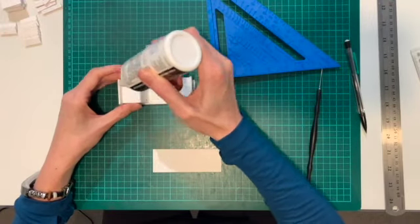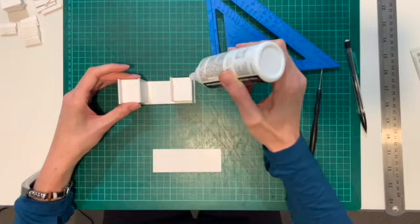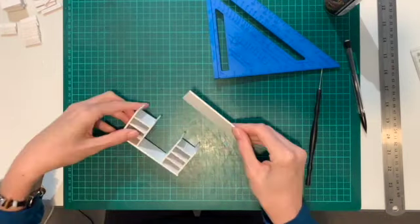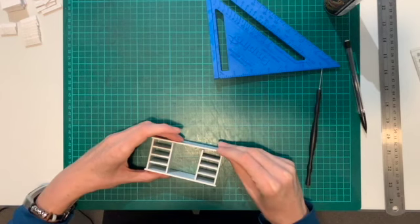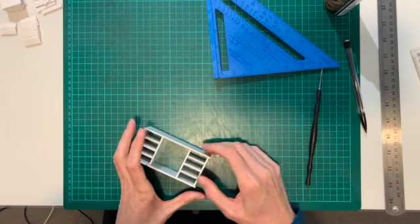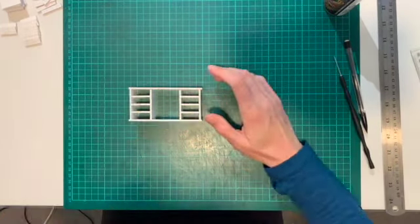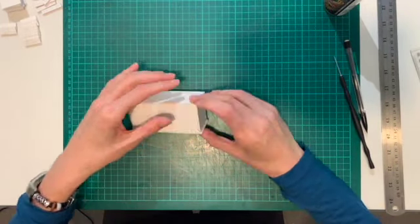And then here I'm just gluing on the top. So the top and the bottom and the two sides basically mirror each other. They're all the same size. It's got a little bit of an overhang on the right and left hand side, just to give it a little bit of character, I guess.